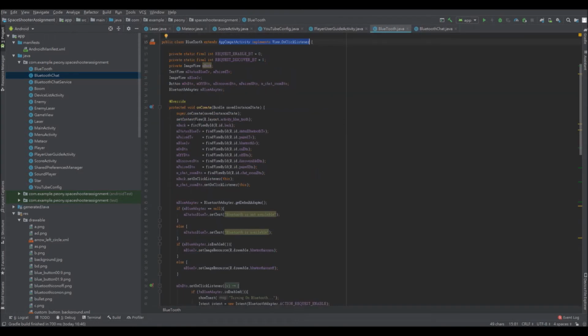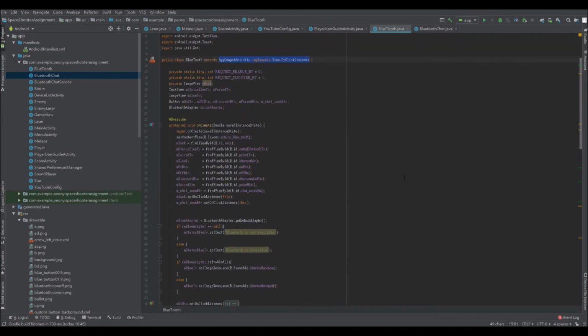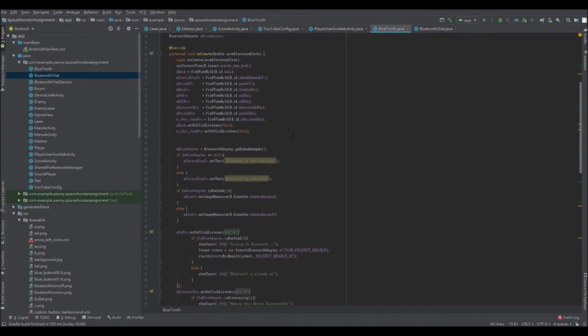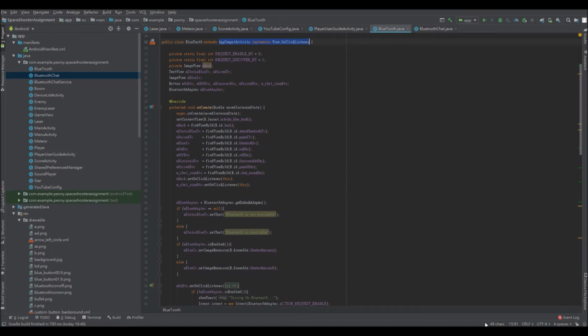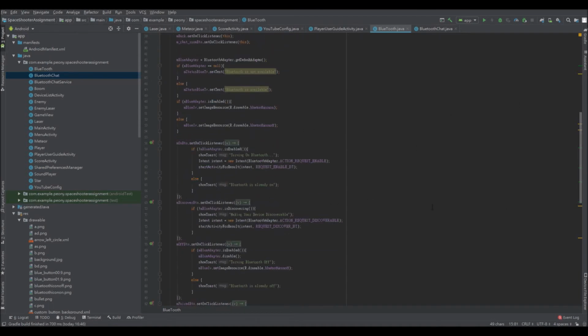Also, we set up the Bluetooth page. If you go in, you will see we set up the Bluetooth, and you can turn Bluetooth on or off in the game page, and you can discover other players in this game, connect over Bluetooth, and invite them to discuss this game in the chat room.